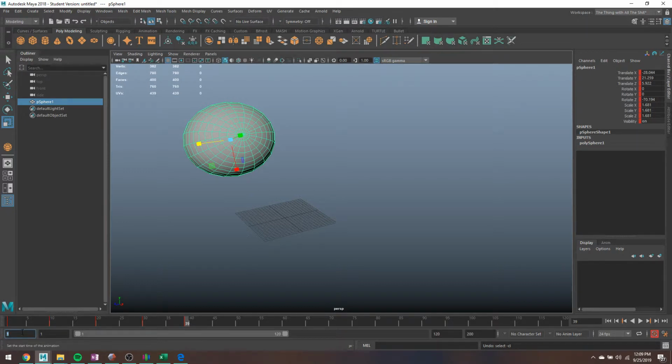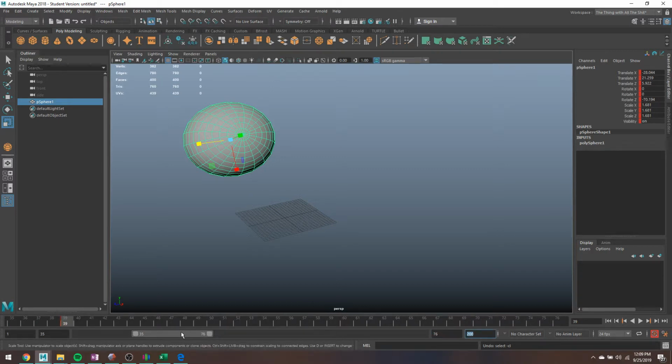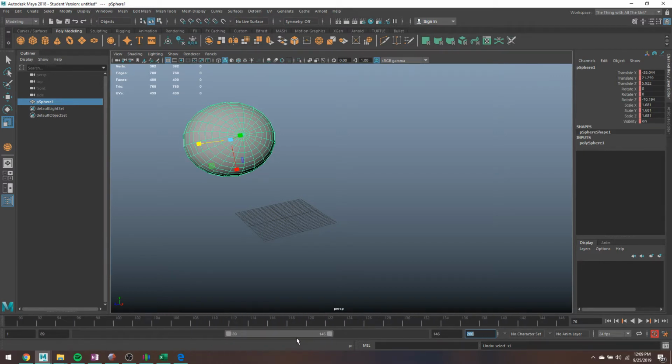Again, the total frames in the scene. These inner boxes are just the ones that you're viewing in this particular area here in your time slider. So you can go in and say, I only want to see from frames 35 to 76, and enter frames manually, and you can see that, again, it's only displaying 35 to 76. You can also, if you're looking to do some really rough modifications, just drag this little slider back here.